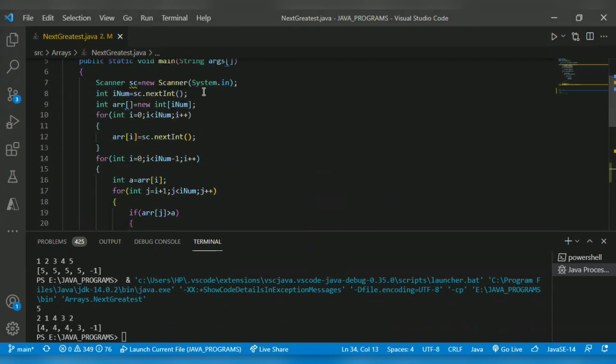As usual, we get input from the user. After that, we store the elements. arr[i] equal to sc.nextInt. So the element will get stored in this way. I just copy paste it.